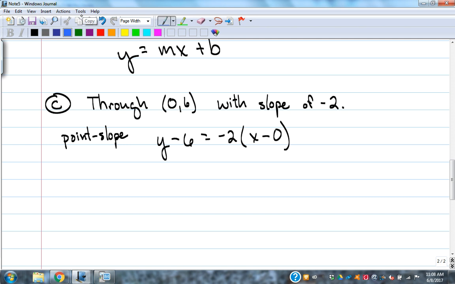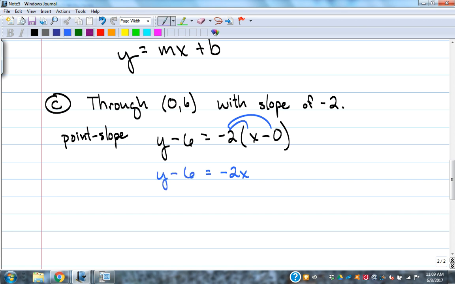Can't do that. Remember order of operations? Oh, okay. So yeah, I need to distribute first because I got that parenthesis there. So I've got to distribute this negative 2. And that's going to give me negative 2x. Technically plus what? Negative 2 times 0 is 0. So there's actually plus 0 out there. I'm not going to write it because plus 0 doesn't help us any. But then we have y minus 6 over here.